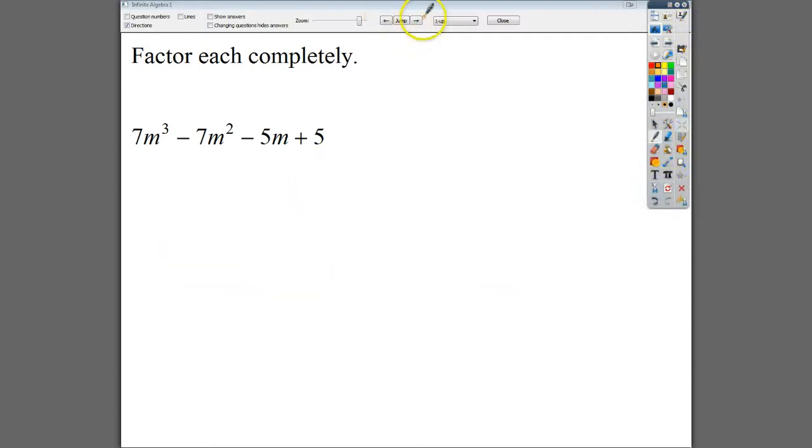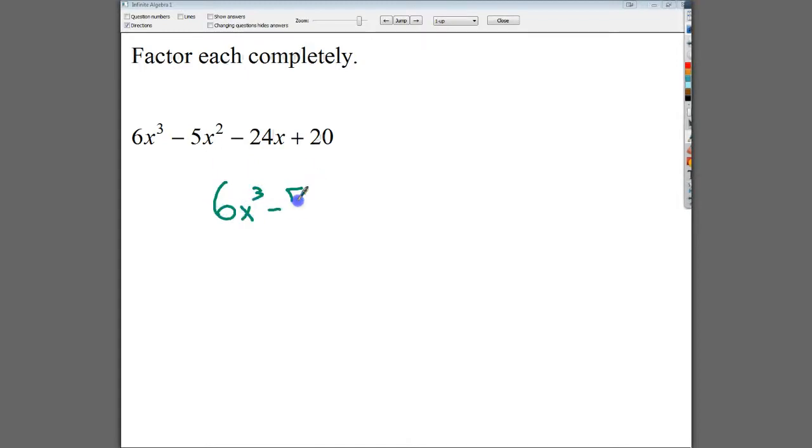Let's look at another one. It's not really that hard to do these. It looks like it is, but it's really not. Now in this case, I do need to see, once again, if there's a common factor. The answer to that is no, there's not, because the 5 ruins it. The 5 doesn't really go very smoothly with the 6 and vice versa. Let's see if we can get some sort of grouping going on. So I'll look at the first setup group. And once again, I'm going to do a little trickery and sort of do 24x minus 20. It just makes the signs work out later.